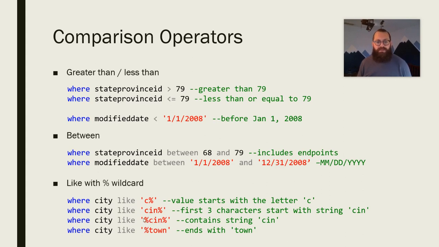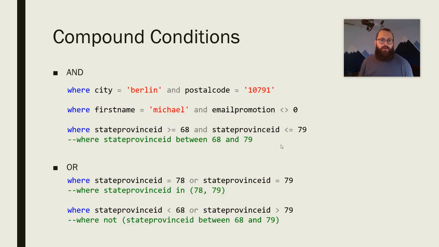And then lastly, if you have the percent symbol first followed by a string, and no percent symbol at the end, that ultimately is saying, look at the end of the string, and only return those strings that end with town. And we'll ultimately jump to SQL to see some of those examples in practice.